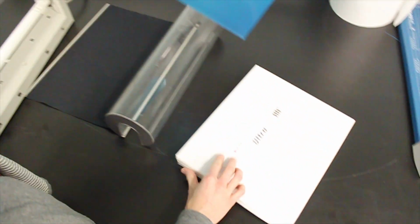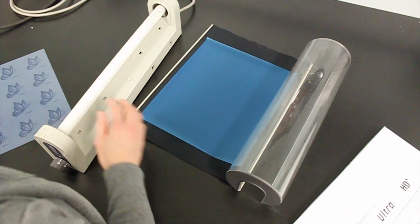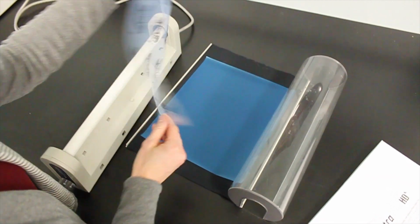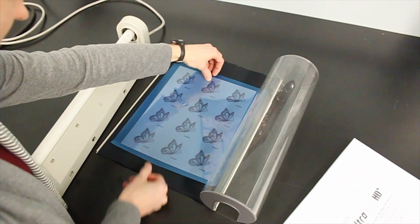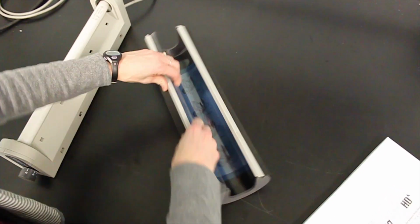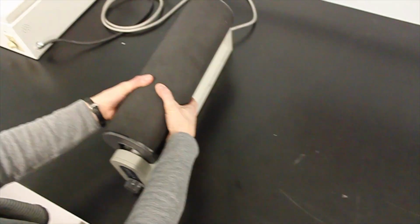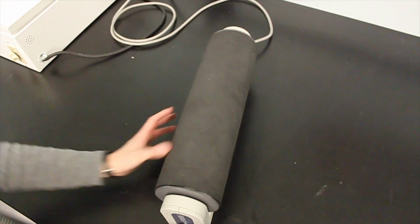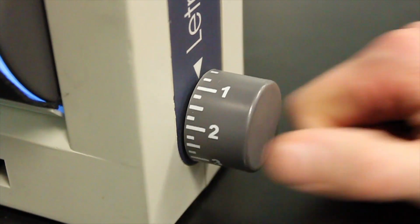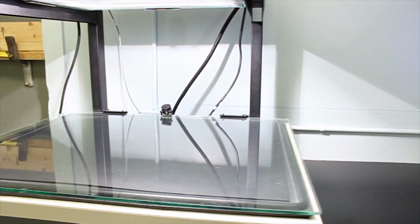The shiny side of the mask will be placed against the black mat, so the dull side will be facing up. The printed side of the artwork will be placed against the dull side of the mask. This is called emulsion to emulsion. The Electrolyte is the most common exposure unit used by customers, but larger professional exposure units are available for big production runs.